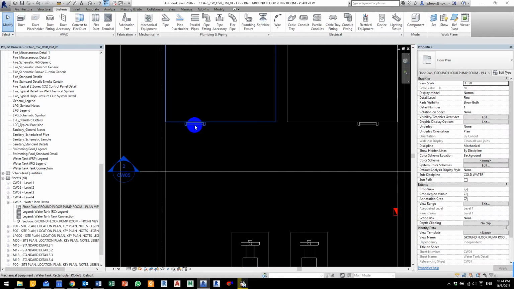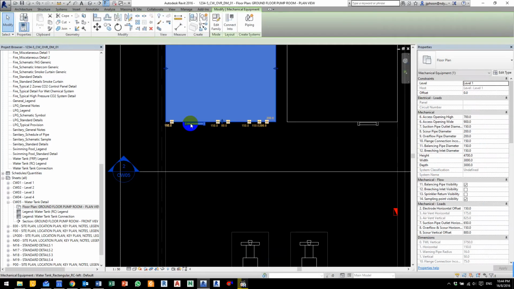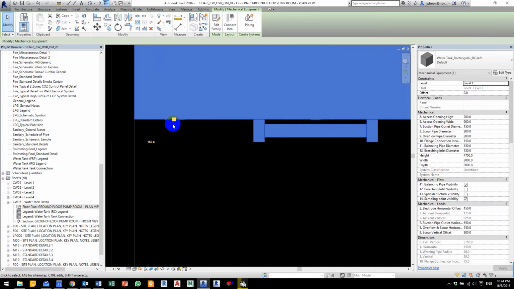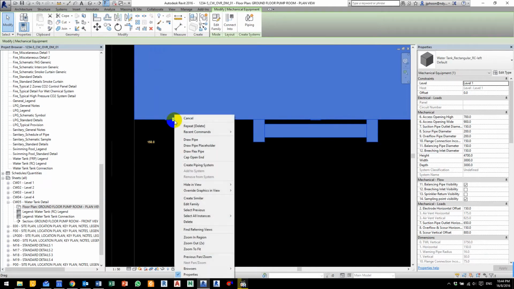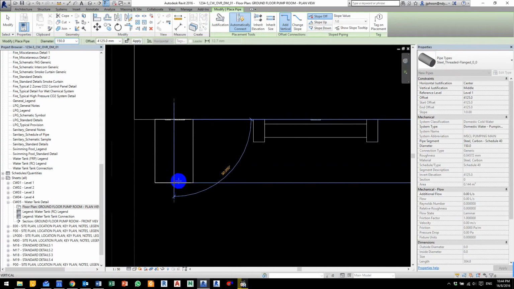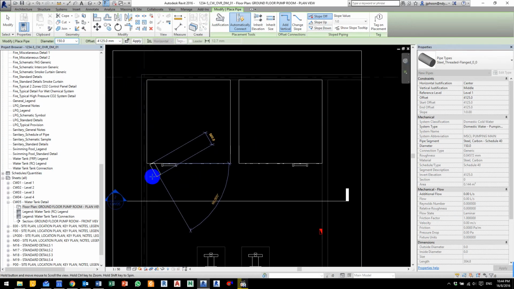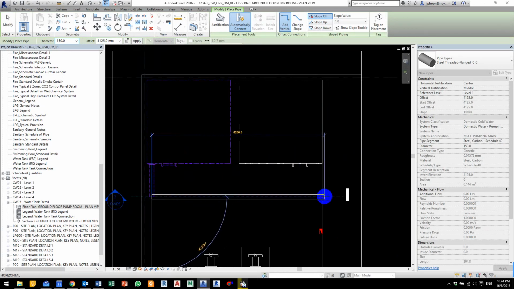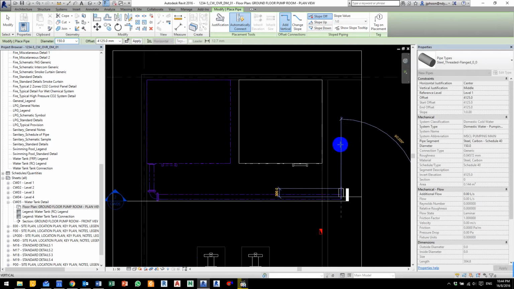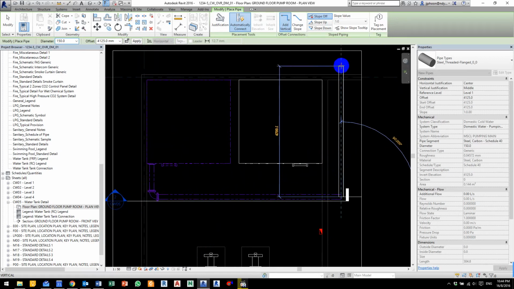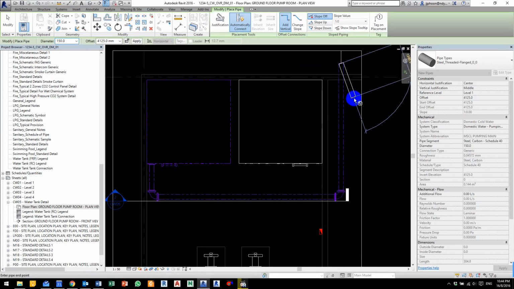So now first thing we're going to do is we're going to select the left RC tank detail. We're going to zoom in on the most left connection, and you can see this indicator here. Right click on that and select draw pipe. I'm going to zoom out, click once to input, and then draw a bend, click another time to input an elbow, and click another time up here to input another elbow to the perimeter of the building. Press escape twice.